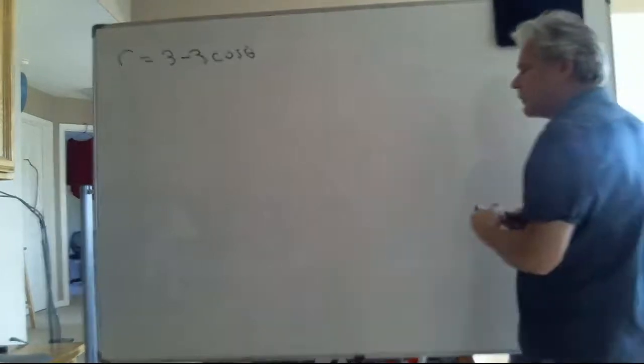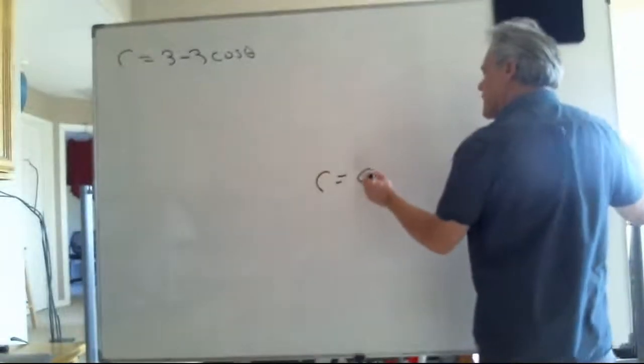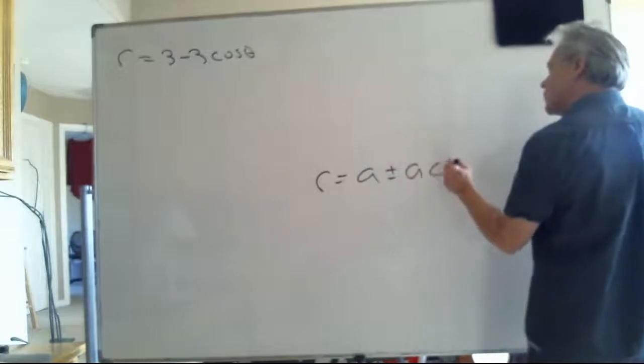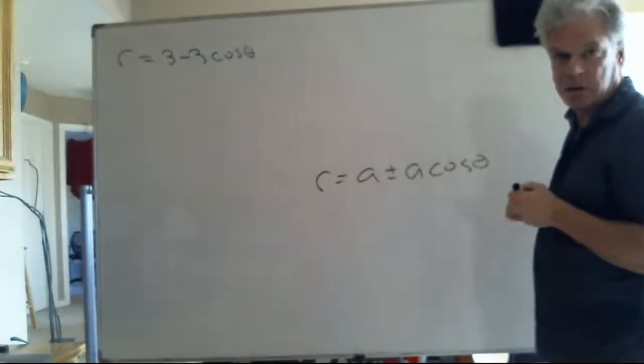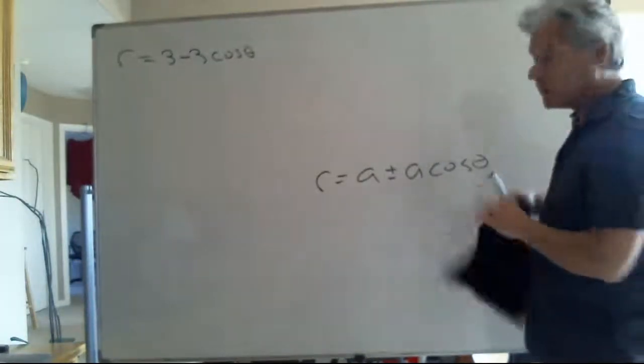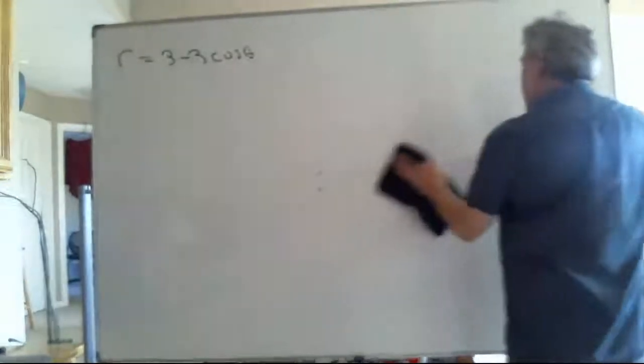Maybe you just memorize the fact that if r is equal to a plus or minus a times the sine or the cosine of theta, you get a cardioid. That's fine. You might plot points. Personally, I don't sketch the polar graph right away if I can avoid it. I sketch its rectangular graph first, only because this rectangular graph is so darn simple.